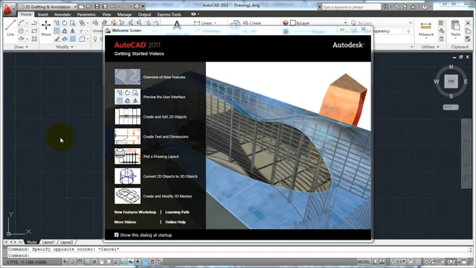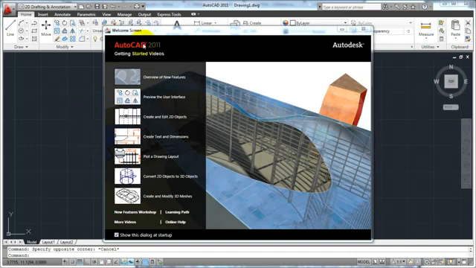In this set of tutorials, we're going to cover AutoCAD 2011, starting with the very basics. So if you're new to AutoCAD, then this is a great series of tutorials for you. If you're a user that hasn't used AutoCAD in a while, again, this would be a great series to get caught up on. Let's go ahead and get started and talk a little bit about AutoCAD.